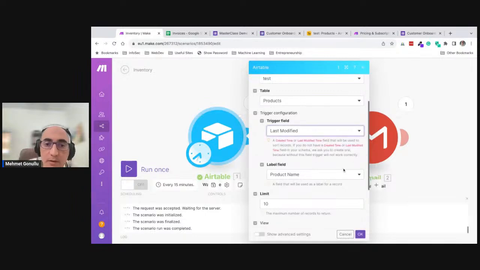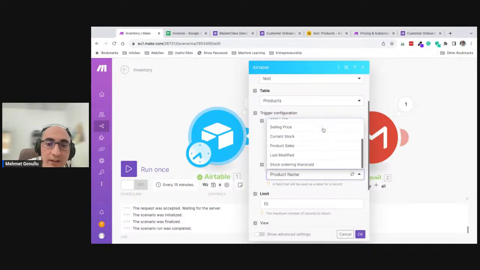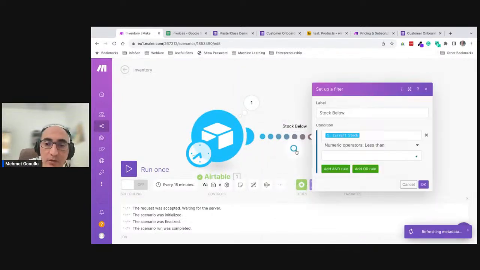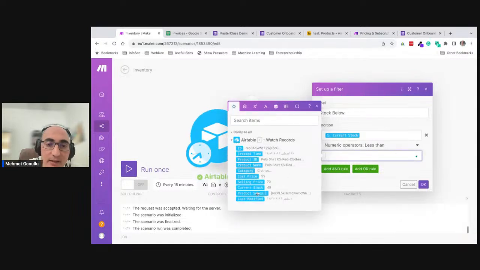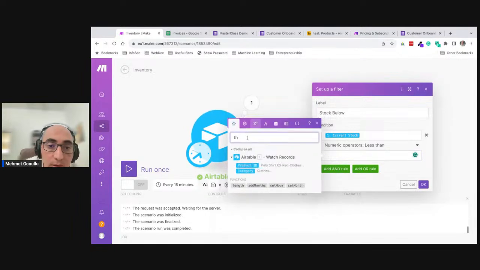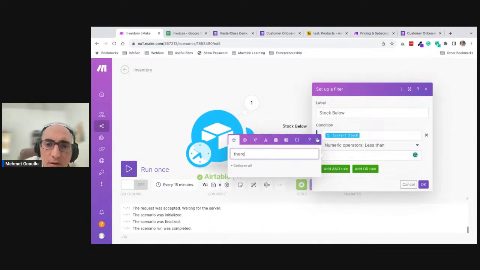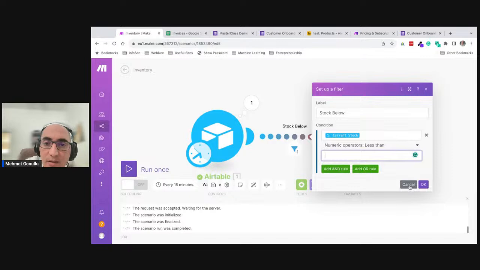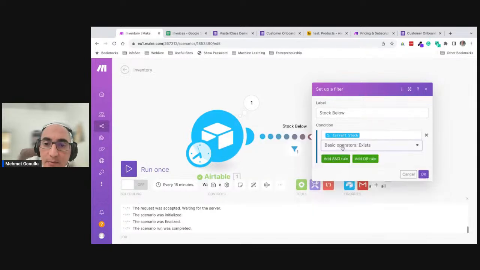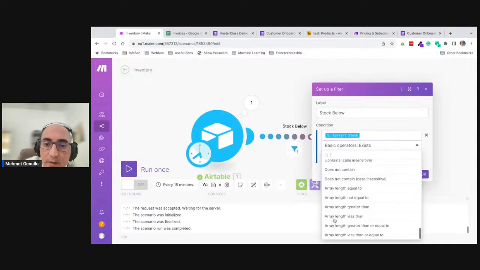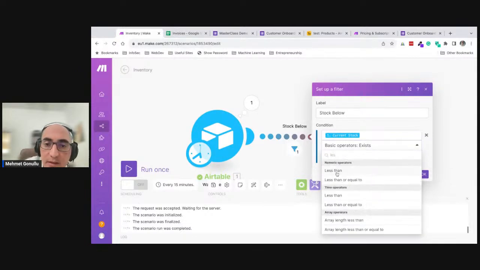Yep. So I'm just doing this to refresh. Now the field appeared. So now here I would check this is less than threshold. For some reason it's not coming here. Let's put less than again.